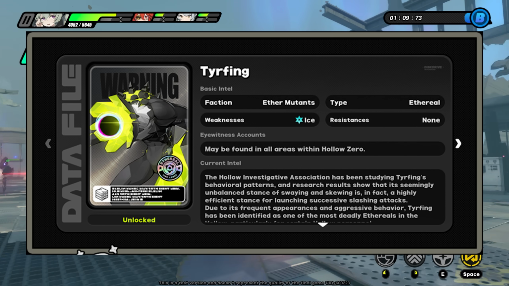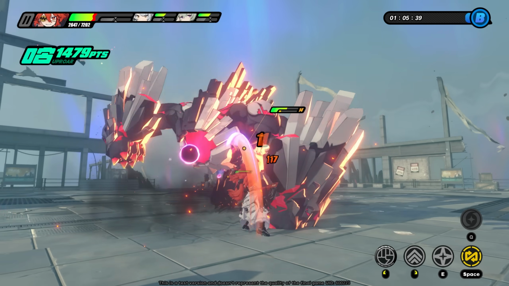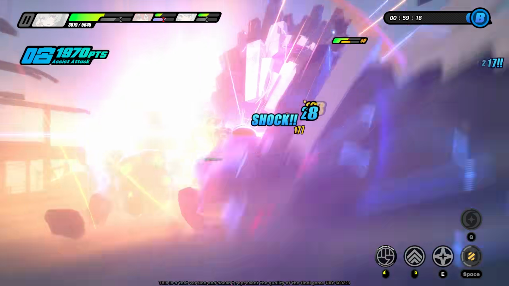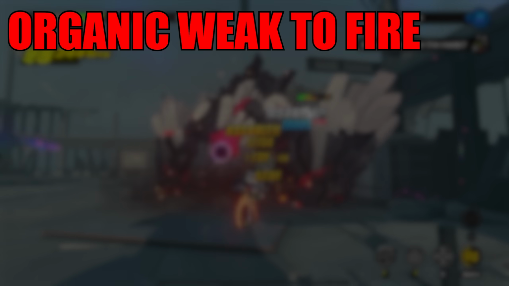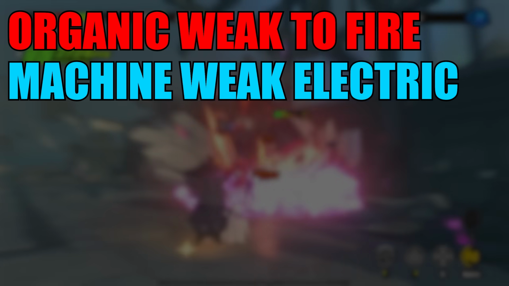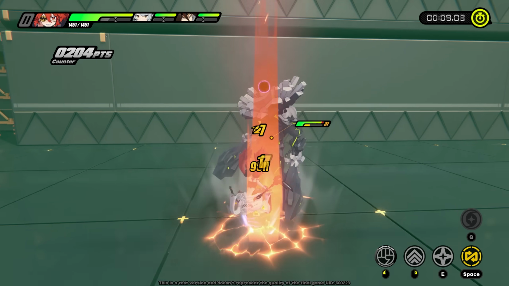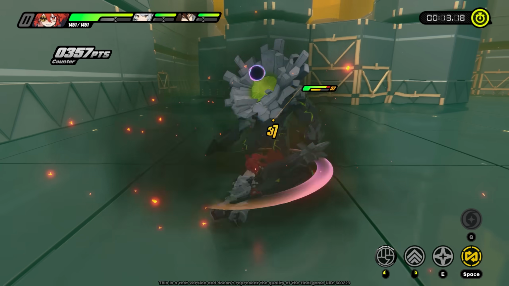On top of this, all enemies also have weaknesses and resistances to different attributes. Certain characters will be significantly more effective when they have the attribute which counters the enemy they are fighting. Finally, enemies have vulnerabilities which are completely independent of elemental weaknesses, with organic enemies being vulnerable to burn, machine enemies being vulnerable to electric, and ether enemies being vulnerable to ether. Applying an attribute anomaly to the corresponding enemy will cause them to be interrupted, allowing you to get out more DPS and avoid taking damage for a brief time.